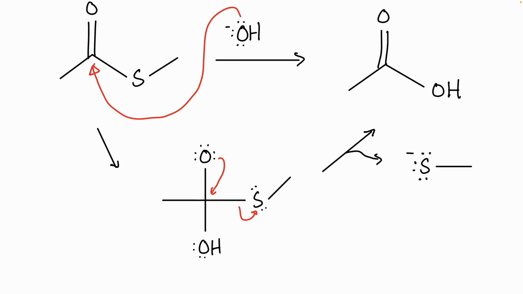Why doesn't this just go right back in this direction and kick off that hydroxide ion instead? So notice on the periodic table, sulfur is right below oxygen. That means it has very similar properties to oxygen, with one big exception: it's a lot larger. And the larger the atom is, the happier it is to have negative charge. It can be more stable. So sulfur is just more stable bearing that negative charge than oxygen is, because it is a larger atom. So the other one we said was resonance stabilized. This one's a better leaving group because it's larger.